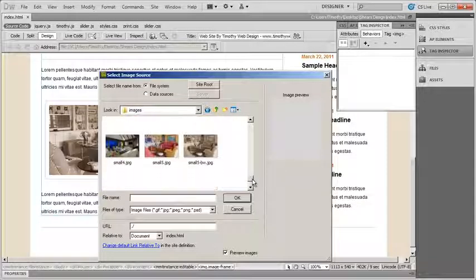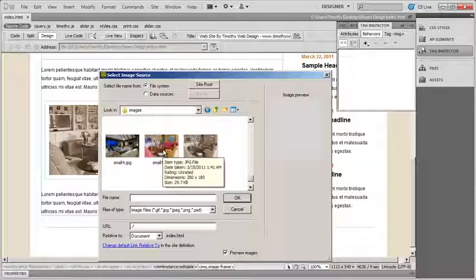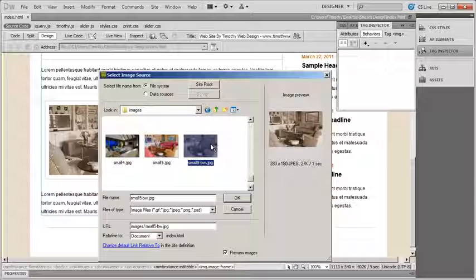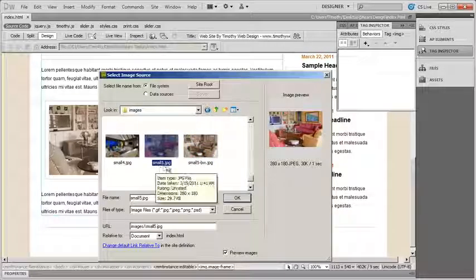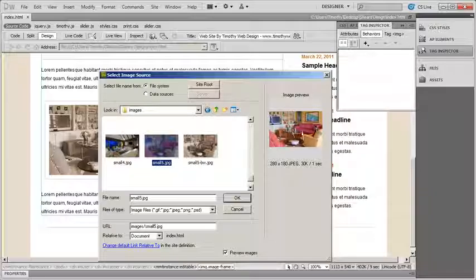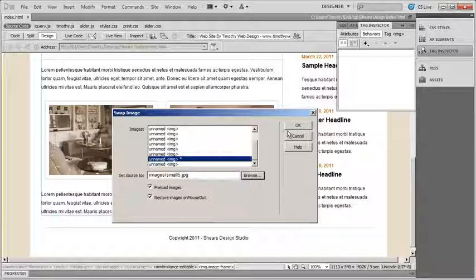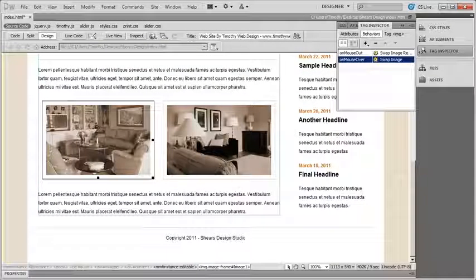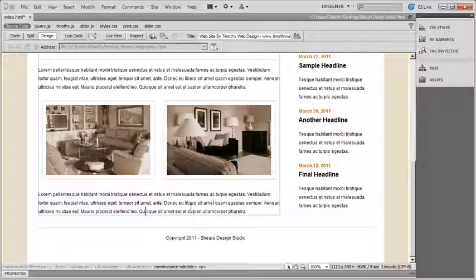You can see there's small 5 BW, the original, and there's the small 5 that's colorized, and you can also see the size of it right here. Basically I want to replace this file with this file. So I'm going to click on the alternate and click OK. Click OK. And now that rollover effect has been applied to that image.